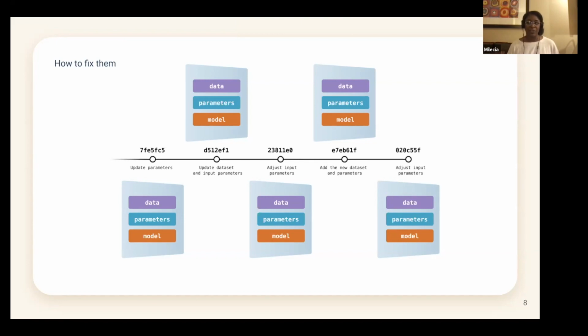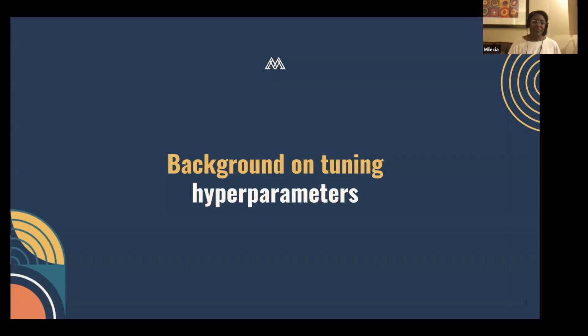And then you're stuck with this problem of, how do I get back to that model? But when you have something tracking all of those changes for you, you don't have to worry about the reproducibility part because every experiment is tracked.